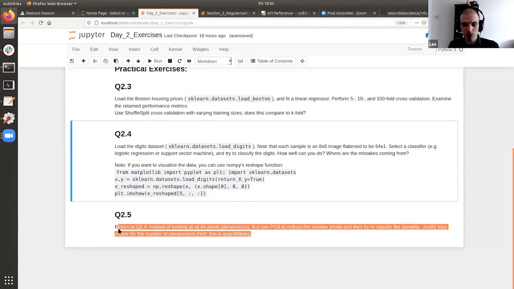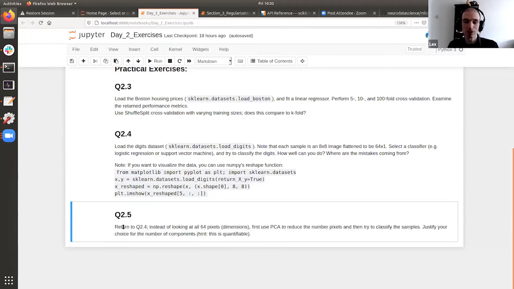This last question was about reducing some of the number of pixels. So the images themselves are already pretty small. They are 8 by 8 pixels, which is very small. But even with that, not all the pixels vary the same way, which means that not all the pixels are actually as informative as others.